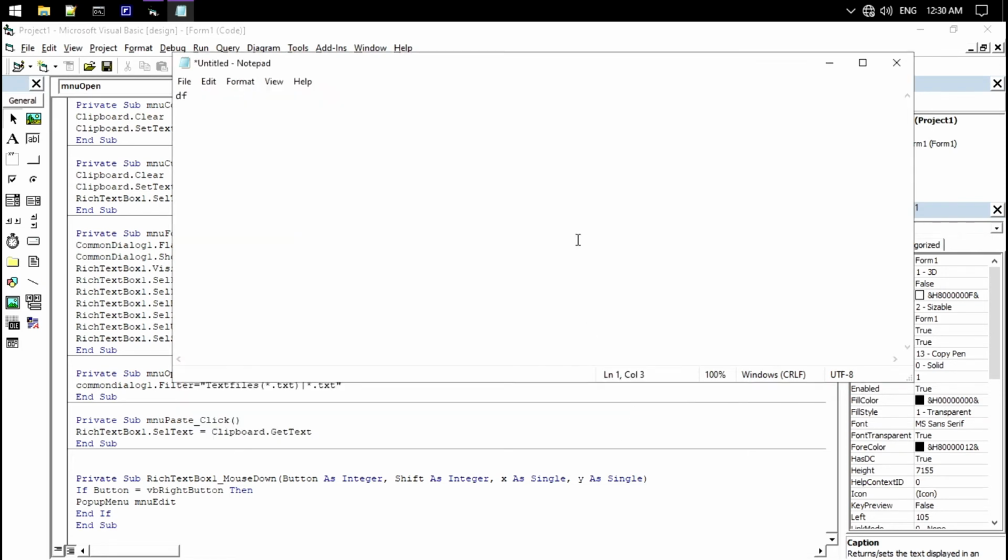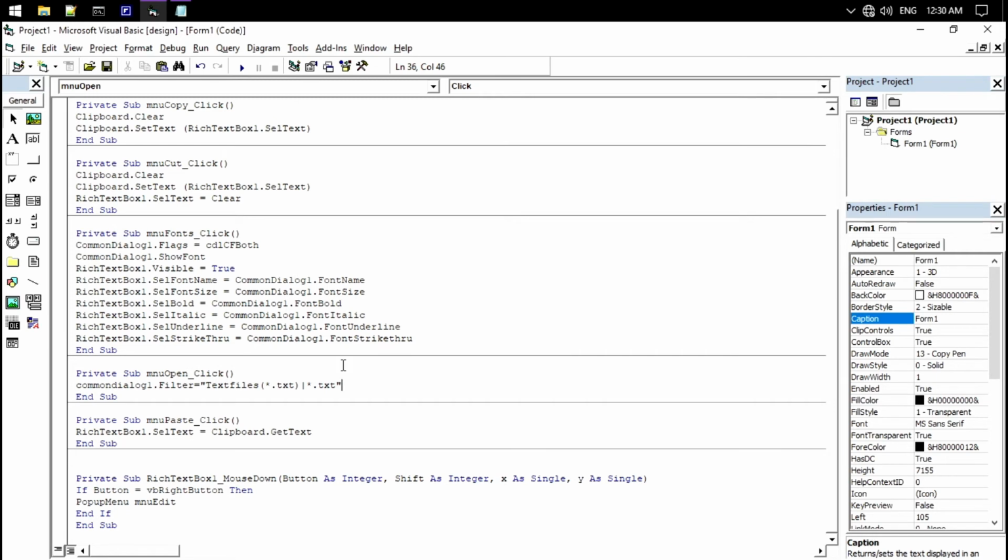If you wanted all files, just replace this txt with a star, and this one also with a star, and right here all files. But we wanted text files, so we're writing text here and then txt, which is the extension of a text file, which you already know.